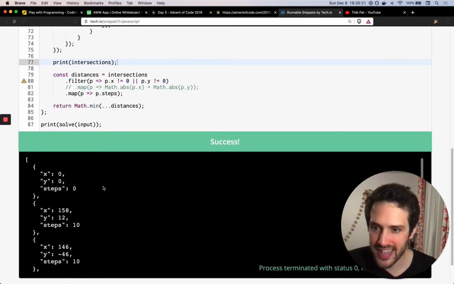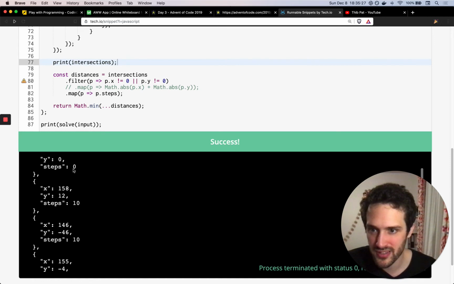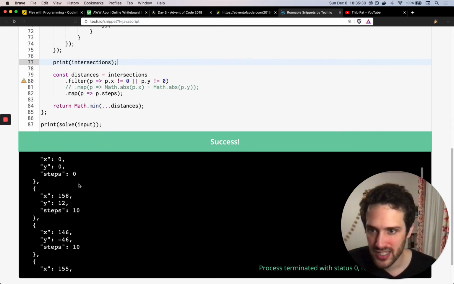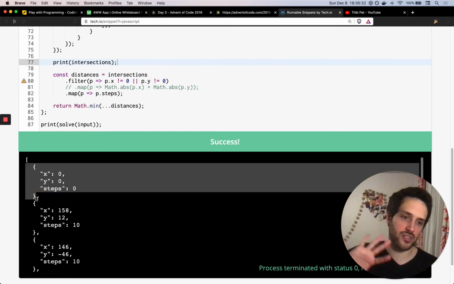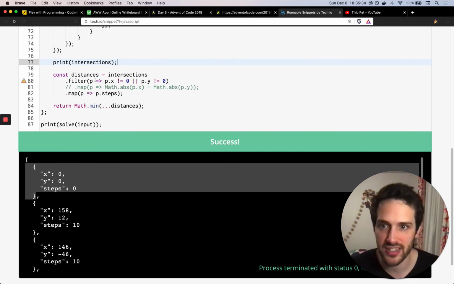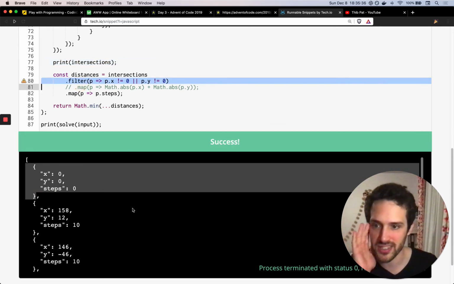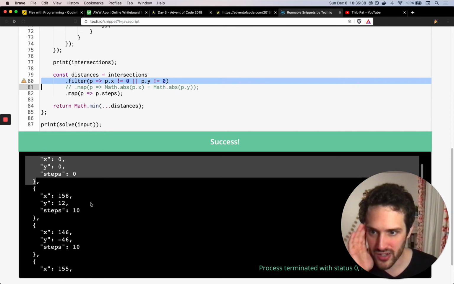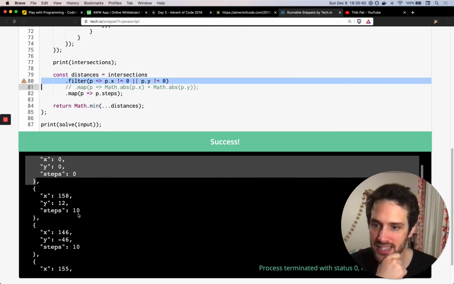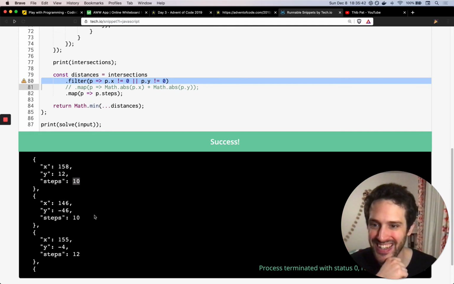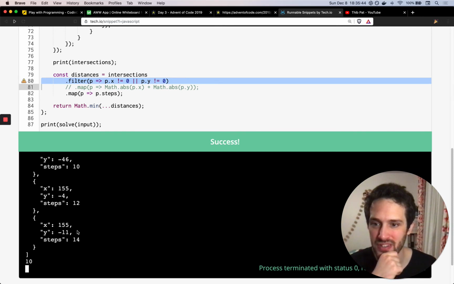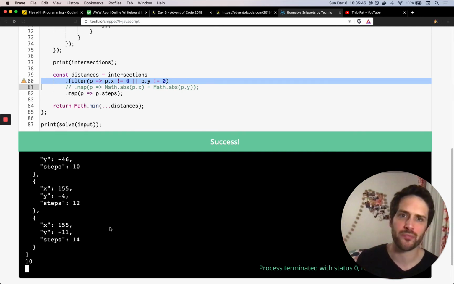Okay, so as you can see, x0, y0, step 0. So this one is always just, we get rid of it at this stage, so we don't need to consider that. Considering the other parts, step 10 is something that comes back very often. So I believe there's something with the position that is not working.